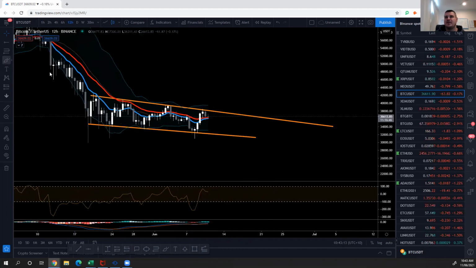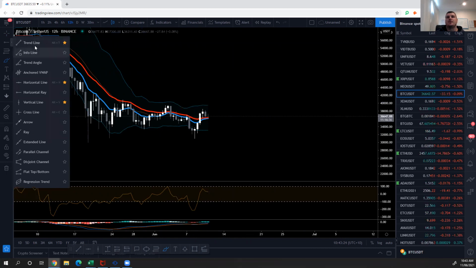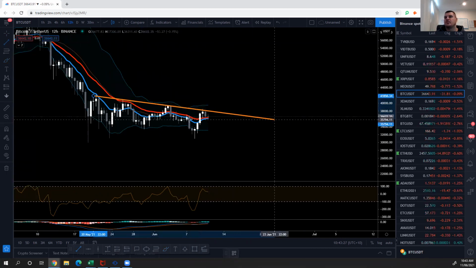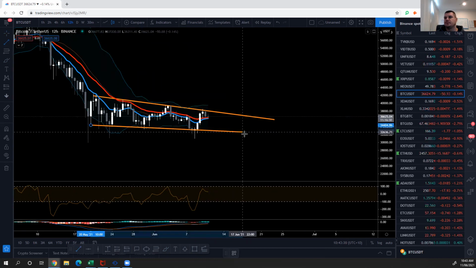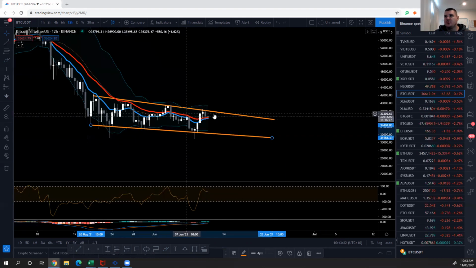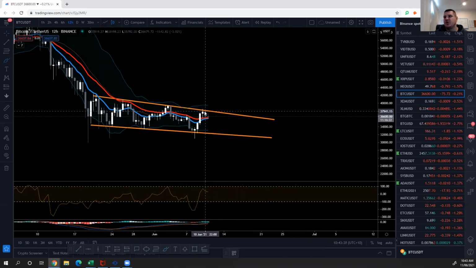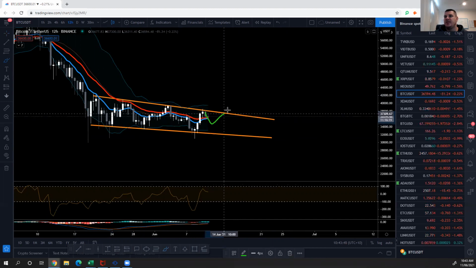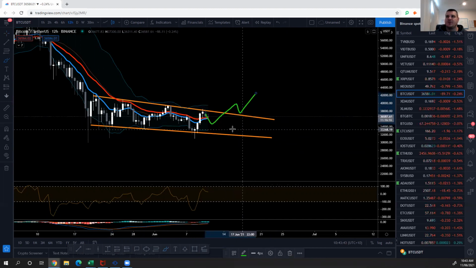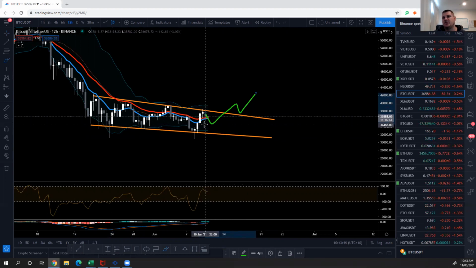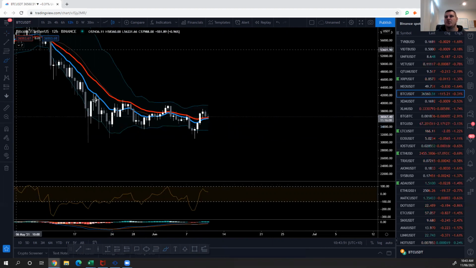So, continuing, we're seeing something like this, right? Now, what I'll be looking for is market structure change on these higher time frames. So, we could come down to here like this, and then we could break out and then push up, something like that. But the main concept here is looking for that higher low in here.